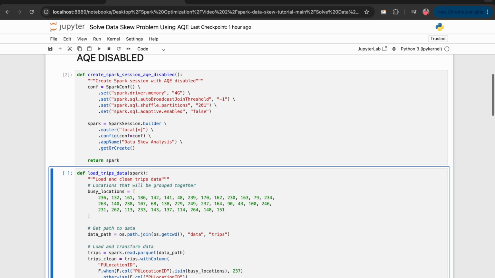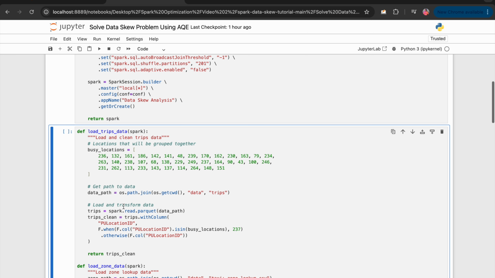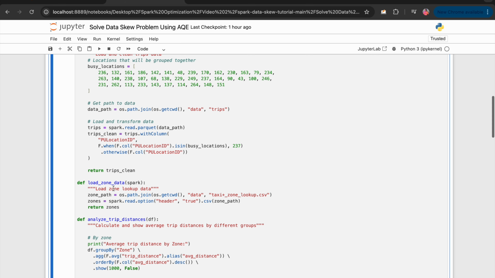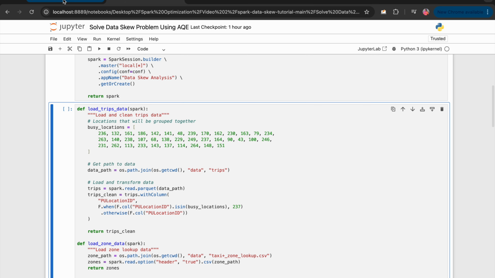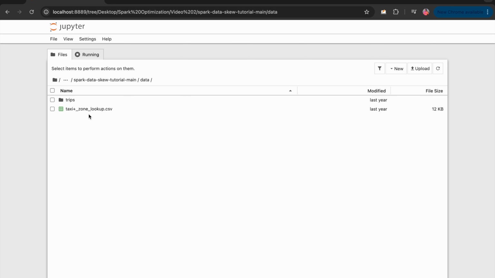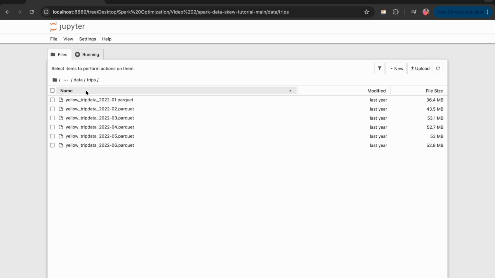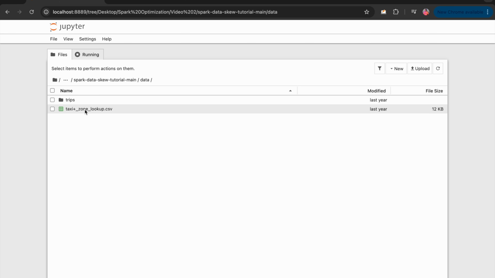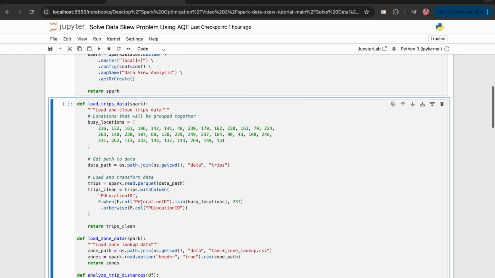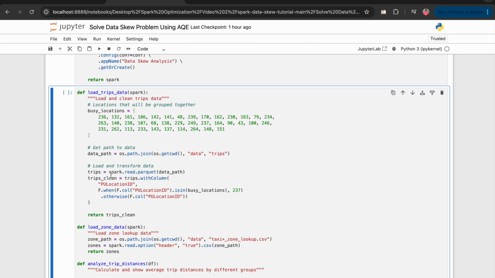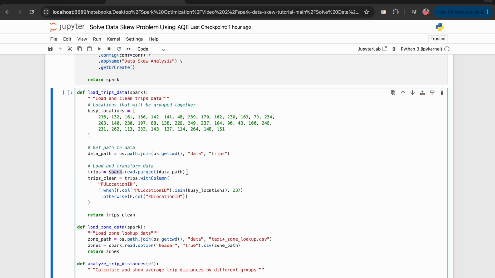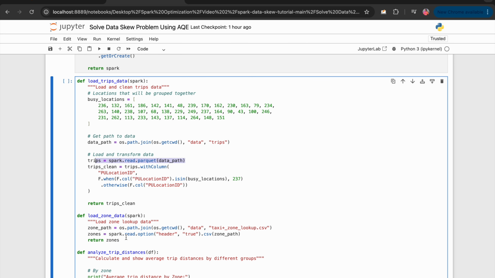Okay, then we have this trips data and this zone data. In the datasets, I have the data of the trips and the zone data. Trips data is in Parquet format, and zone data is in CSV format. I have loaded this data using the Spark methods, spark.read.parquet, as well as spark.read.option for the CSV format.